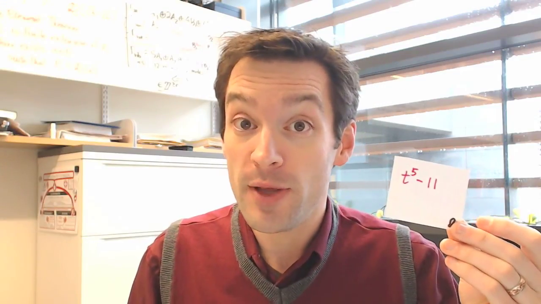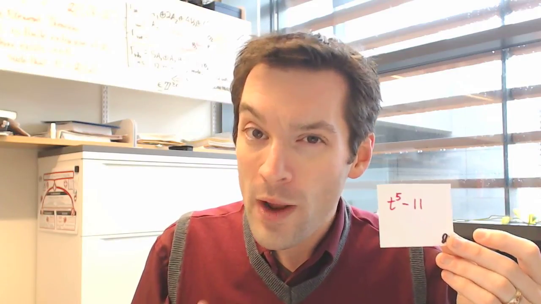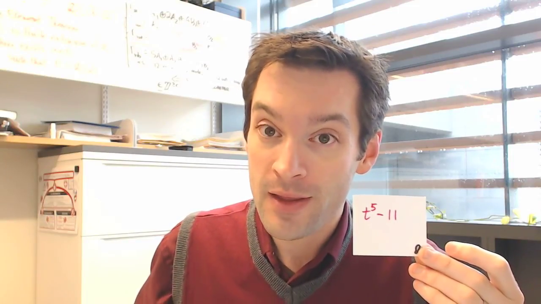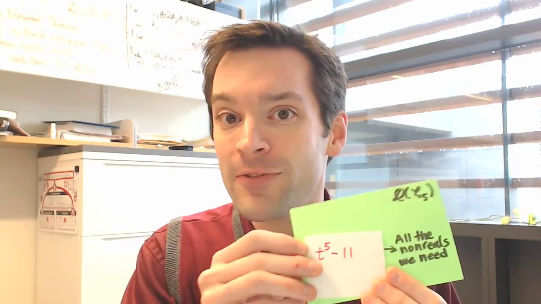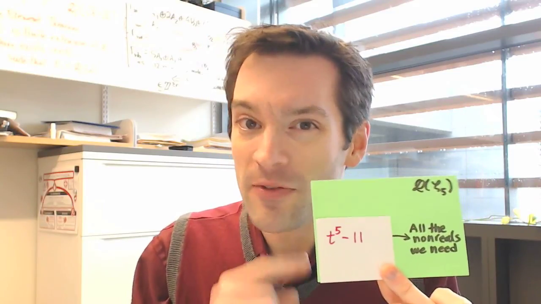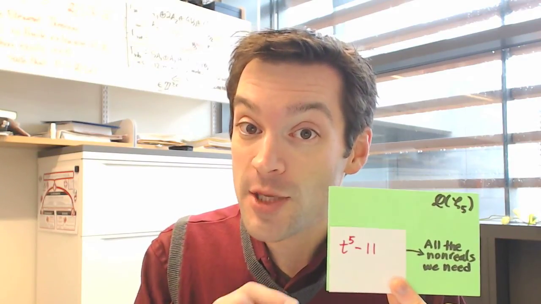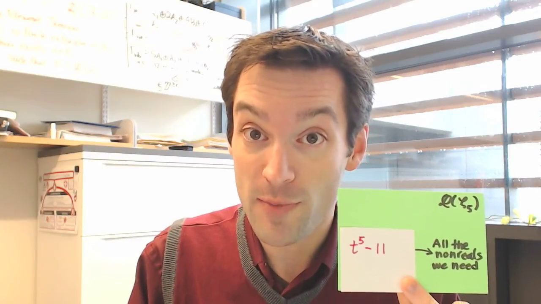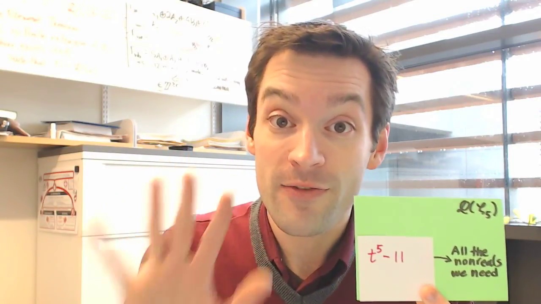In other words, when we have to put non-real numbers into our field in order to split a polynomial, what's the most efficient way to do that? For instance, if I have another irreducible polynomial like t to the fifth minus 11, what non-real numbers am I going to expect to have to put into a splitting field for this polynomial? We're going to talk in this video about fields called the cyclotomic fields, and the cyclotomic fields are exactly those fields that contain just enough non-real numbers to make a polynomial of a certain degree split.